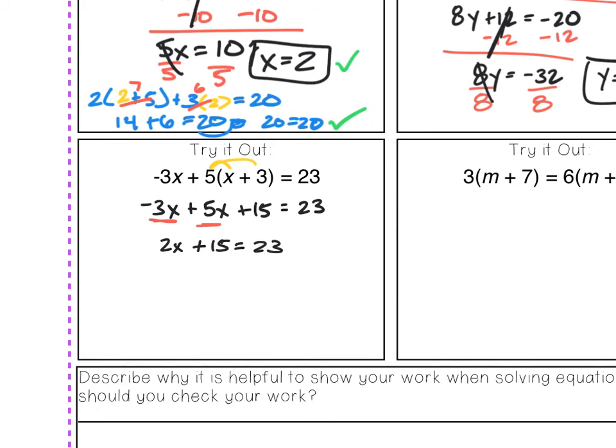Then solving for the x, you would subtract 15 from both sides. 2x is equal to 8. Divide both sides by 2. And you would get x is equal to 4. All right. Now, I'm going to stop checking it. I'm going to be honest with you. This is not something that I do a lot, but y'all have seen the process of how to check it. So if you needed to, you just plug it in and make sure you get the same thing on both sides of the equal sign. All right. So you get x is equal to 4 there.